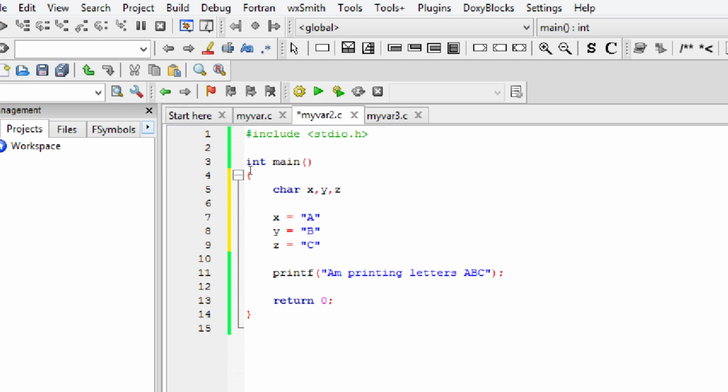So I just assigned values to my variables after declaring them in a single line.